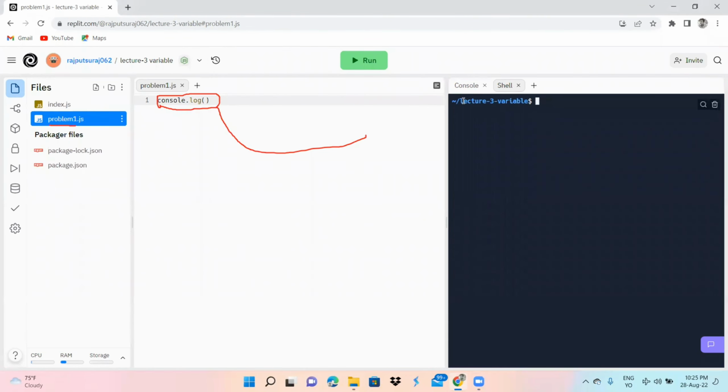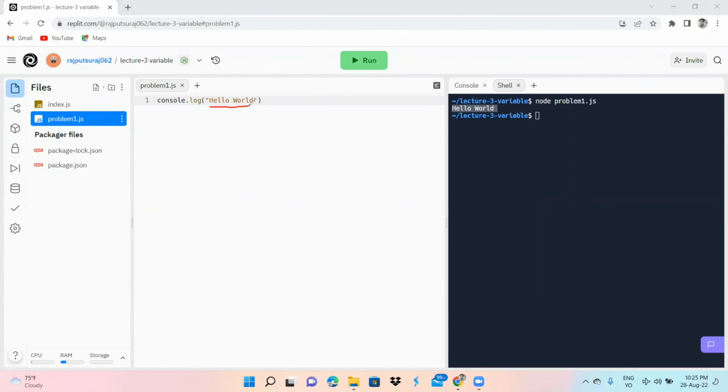Now we are going to put something in this statement: please print hello world. Now if we write node problem1.js here, this will give me the output hello world.